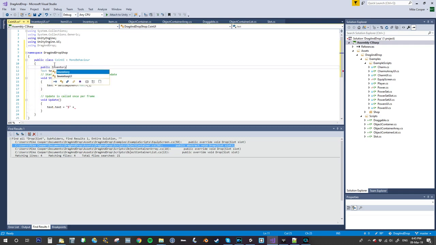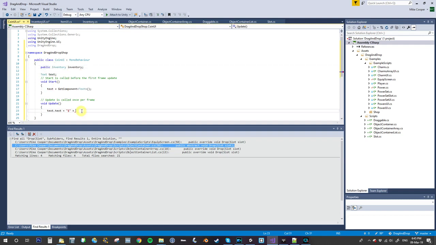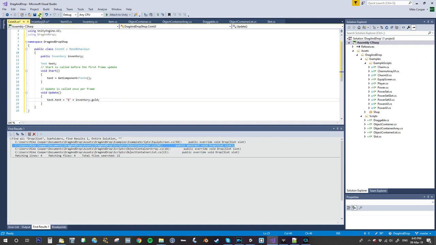Public inventory, text plus inventory dot gold, was it, or coin gold? I called it here in the inventory. So that just displays the player's gold every frame. It's inefficient, but it'll do for now.